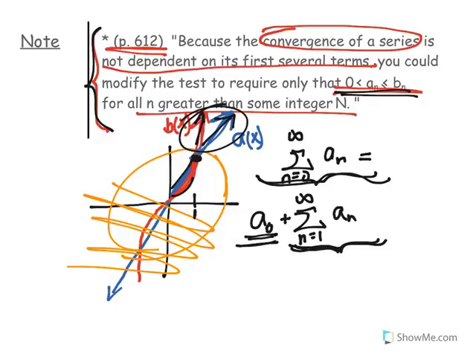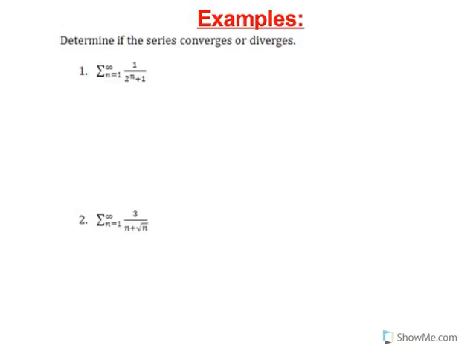Let's go ahead and peek at some examples of the direct comparison test, okay? So, first of all, if you can see the first example here, determine if the series converges or diverges. And if you're looking at this, remember, we're always thinking about all of our tests, not just the one that we're learning. If we were to look at this one right here, could we see it as a geometric series? Well, we could go ahead and start writing terms, right?